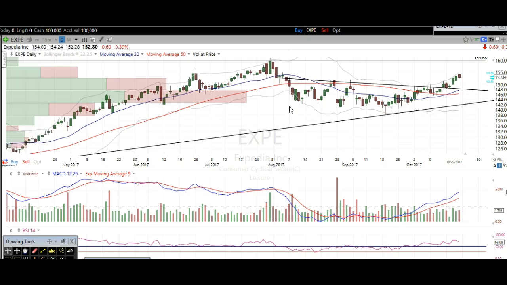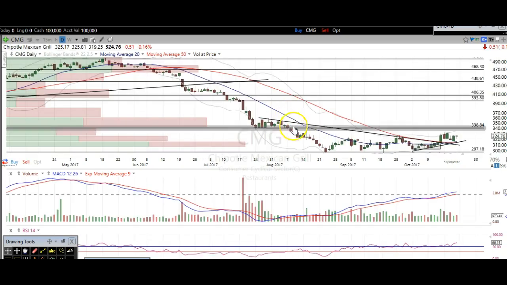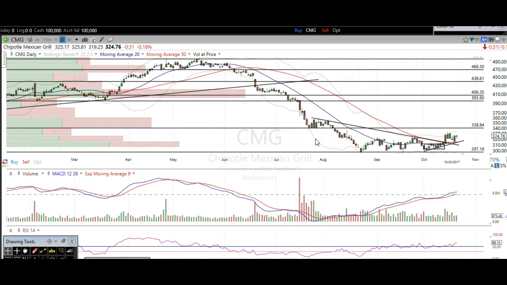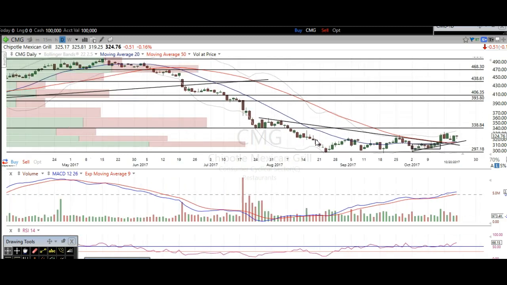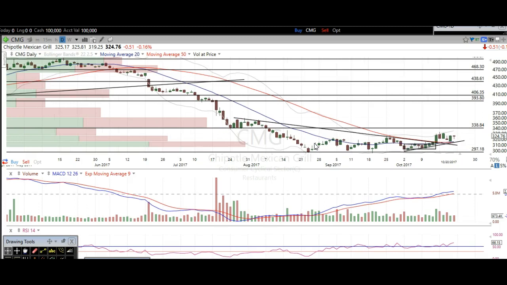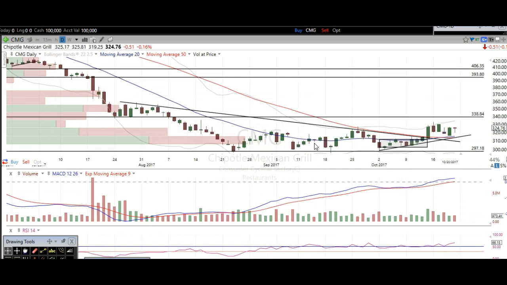The next one we're going to take a look at is Chipotle. And Chipotle has a bottoming look here, and we've got earnings coming out, I believe, near the end of this coming up week. I believe the 26th. Don't quote me on that because I'm just trying to recall from memory. I know it's coming up. It's either this coming up week or the following week. So you can look it up. Earnings Whispers is a great website for that.